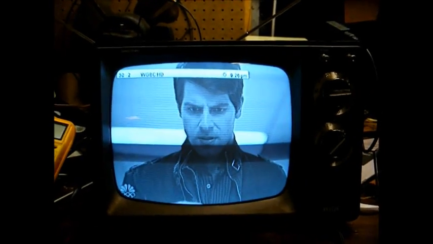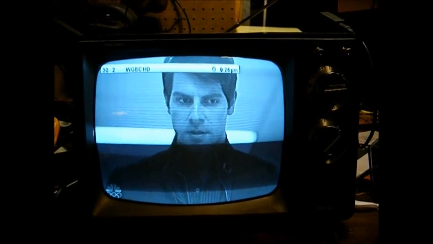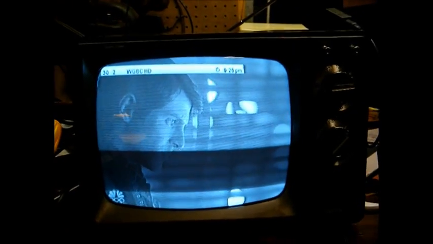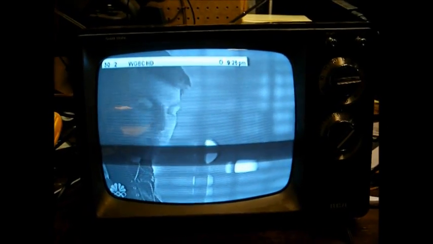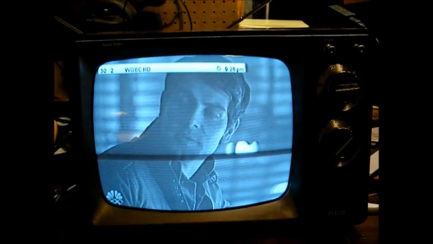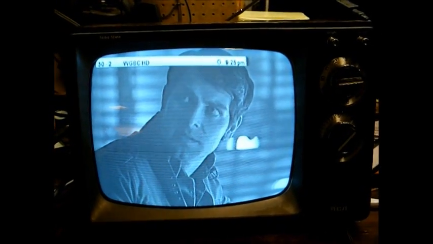I have this connected to a Channel Master digital converter box. This TV was given to me in 2009, just before the DTV transition, by a 90-something-year-old lady. This was her kitchen TV, and when everything went digital, naturally the TV stopped working, and I explained to her why her TV wouldn't work, and despite all the PSA ads on TV, she actually didn't have a clue. So I told her she could get a converter box and keep using it, and she said, no, I'm not going to spend that much money just to get this old black and white TV to work again. You just take it home with you when you leave. So it's been sitting here all these years, and I just now got around to fooling with it.